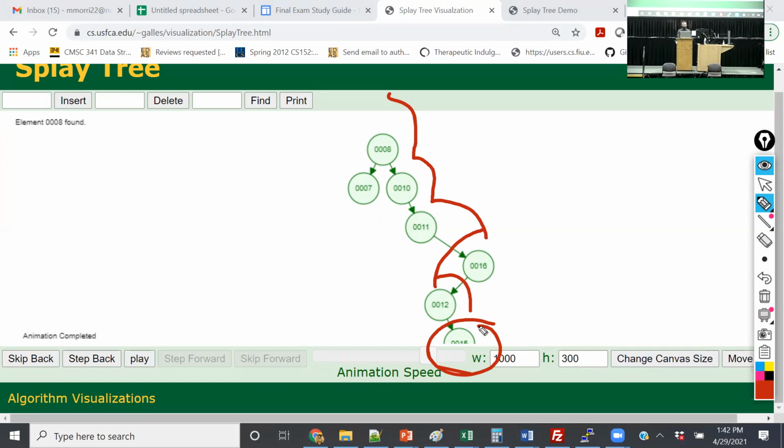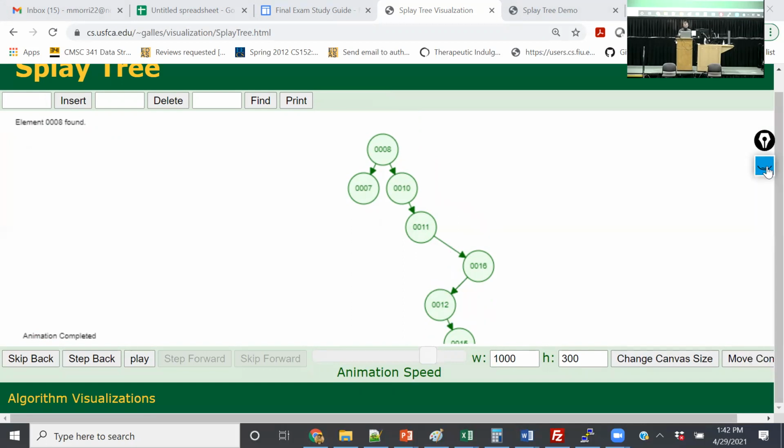And 15 has null children. So if 13 is not in the splay tree, it's going to go all the way down until it can't progress any further, and it's going to say, well, 13's not in the splay tree, but 15 is. So 15 is the element I need to splay up.